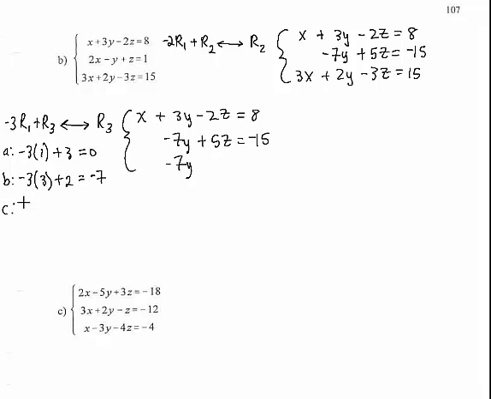Alright, for the z coefficient c, I have negative 3 again. That just comes from this operation that I had to do to get rid of the x. So negative 3 times a negative 2 from row 1, and then add row 3, which is a negative 3. And what do I get? Negative 3 times negative 2 is a positive 6, minus 3 gives me a positive 3. So this would be plus 3z.